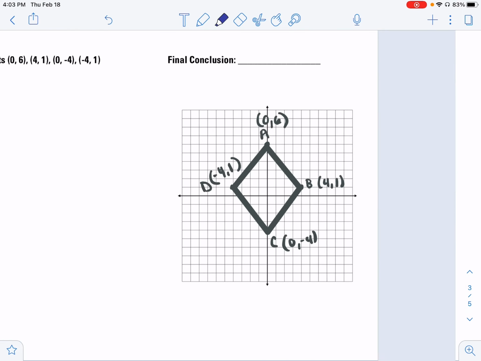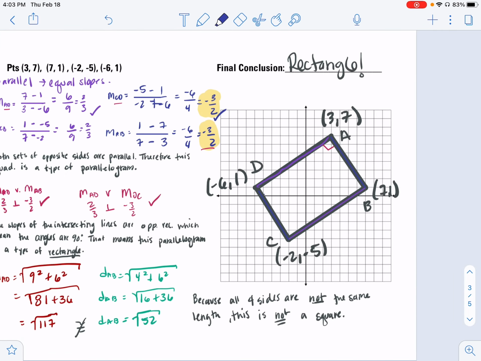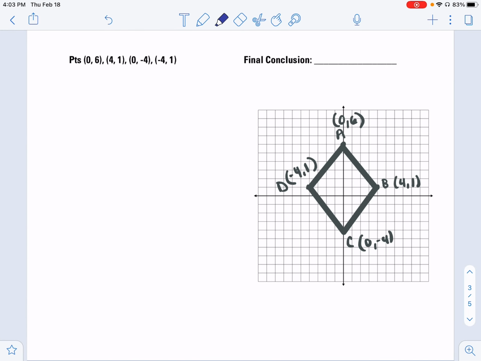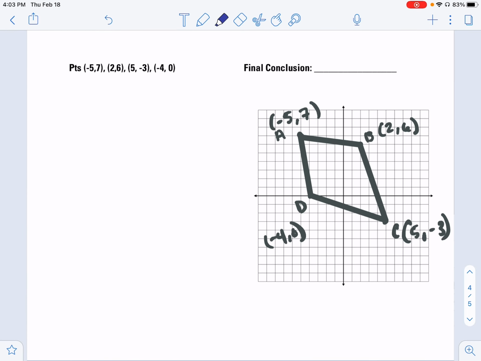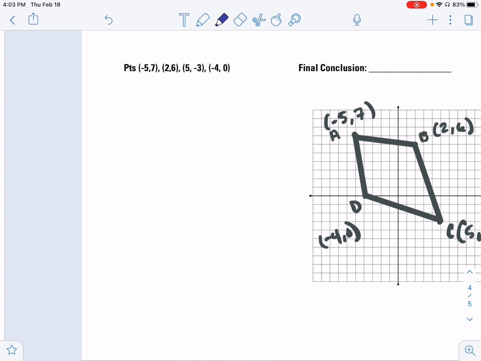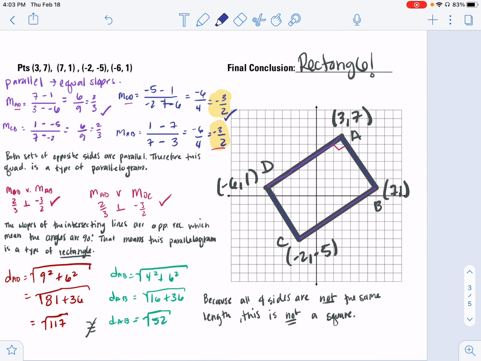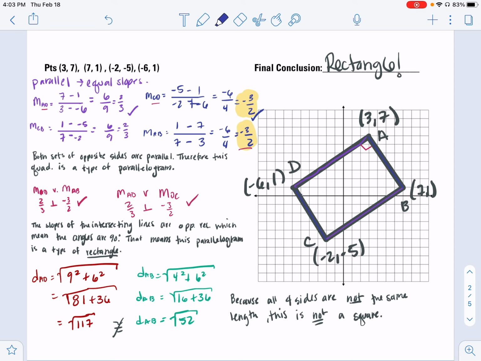As you guys saw, I have 2 more of these. I'm going to do those in separate videos so that you can come back and watch them. I recommend trying to do these on your own first. So looking at them, trying to figure out what shape you think it is and doing a good proof, and then going and watching the video that I post.